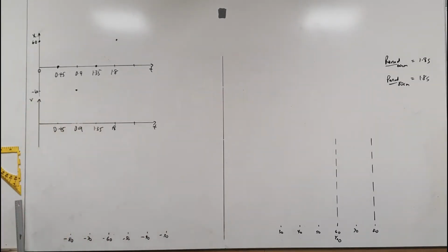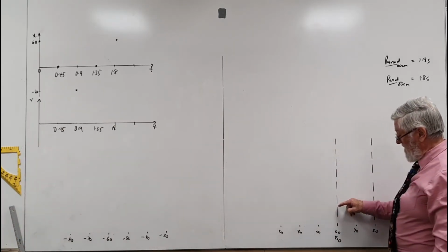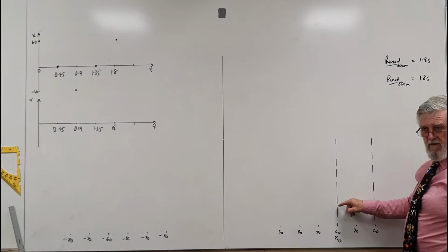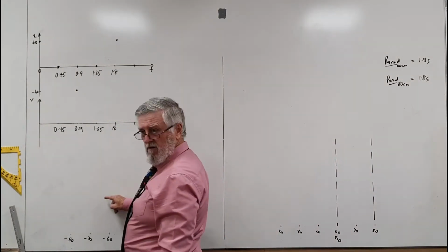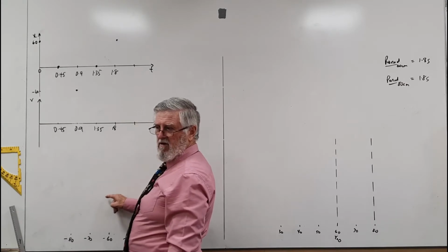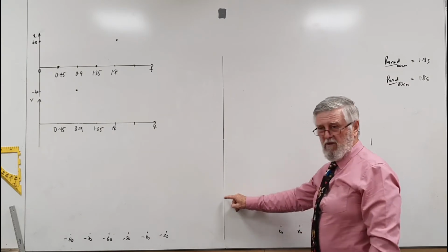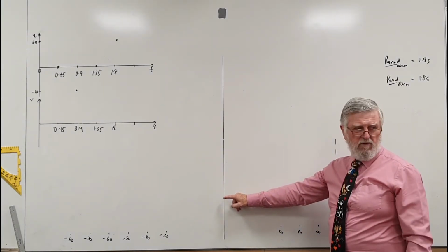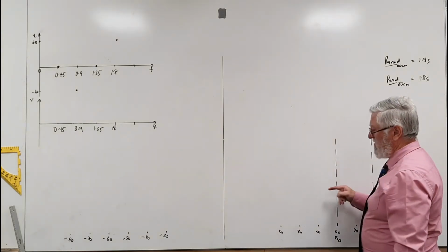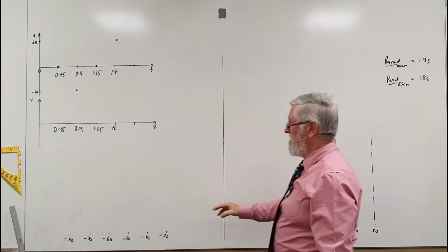I would rather talk about the idea of what's happening. When I first start here, what's its velocity? 0. So its velocity there will be instantaneously 0. Go back to your calculus. This is going to be all calculus. My velocity there will be the max, fastest, whatever you want to call it. But this way it's going to be a max negative. Coming back it's going to be a max positive.